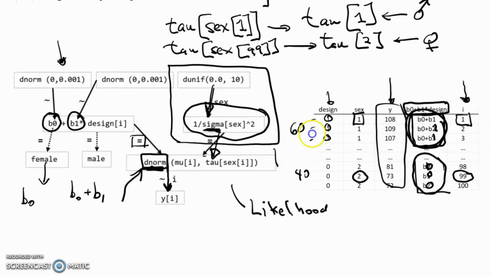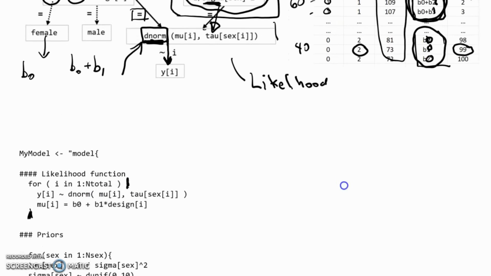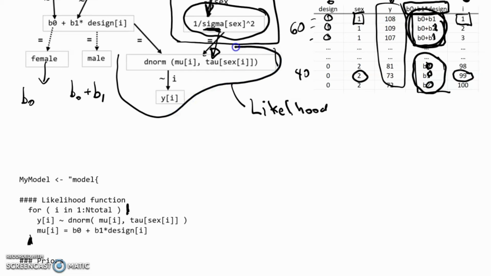And so with all that underway, really all we've got to do is convert the flowchart into the model statement. So we begin with our likelihood function. There's this open and closed parenthesis. And what we've got in these two lines is this bit here.